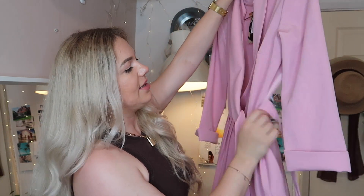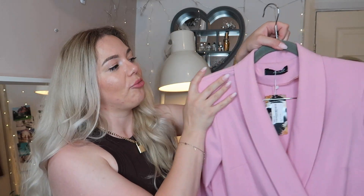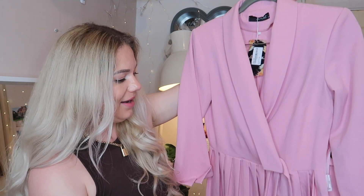It also has a hidden zip on the side. It's Barbie pink, or hot pink, which is very on trend at the moment — you'd have seen lots of girls wearing it on Instagram. For five pounds this is a great going out outfit. I paired it with a pair of pink heels and a bag — maybe a bit too much pink but I'm loving it! I'm just loving the fact that pink is back in the trend again — I love this dress.